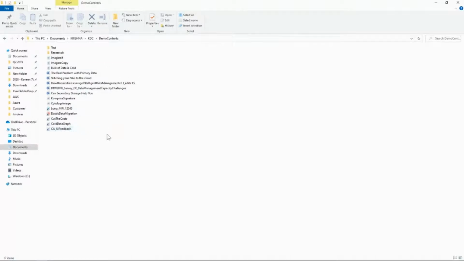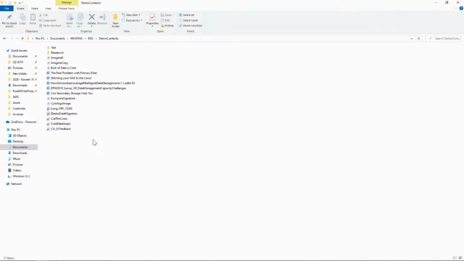So here I have a folder. Hopefully you can see my screen okay. I have a folder, and in this folder, I have a bunch of files, and I don't know if you can see it well on the webinar, but some of these files have a little arrow next to them showing that they're not local files. These are actually files that Komprise has tiered as objects into the cloud, but you can still see them as files locally. And you might say, well, if you're doing this, will my application break? Can my application handle this link? And the answer is yes.